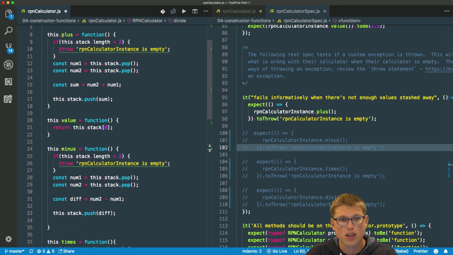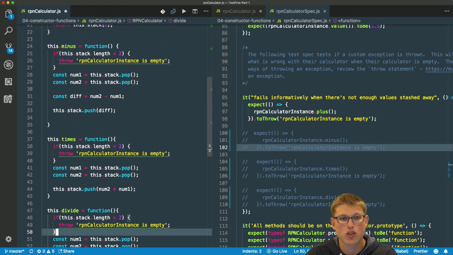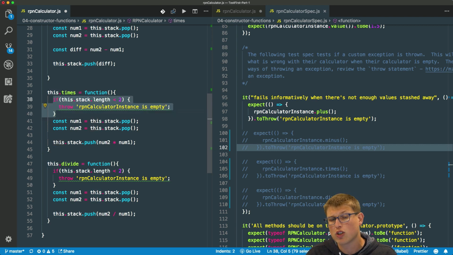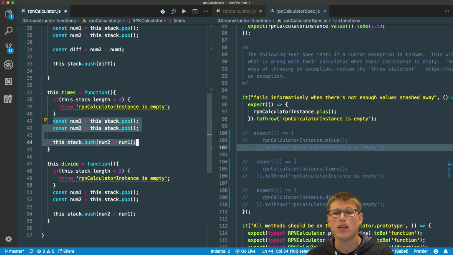But for now, let's just see if our functions currently execute. So notice where I placed the if statement inside of each arithmetic method. I placed it at the very top because we want to test whether the stack length is less than 2 before we actually start running any of the code inside of this function. If it's less than 2, we want to throw this exception immediately.